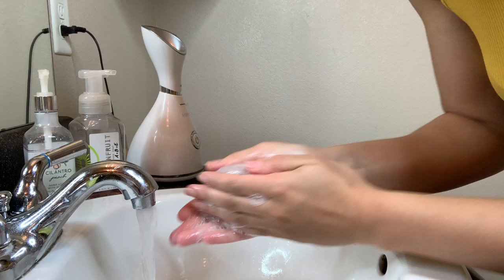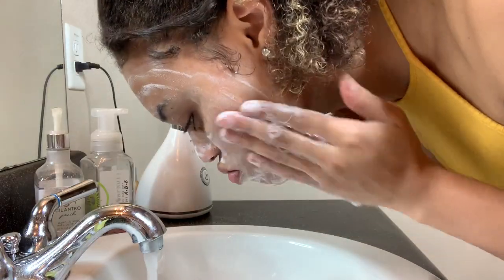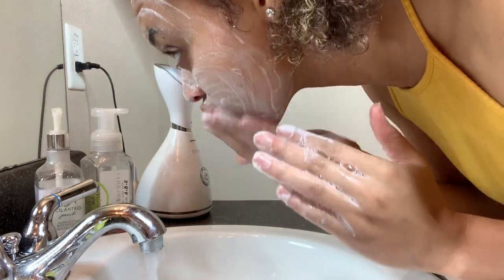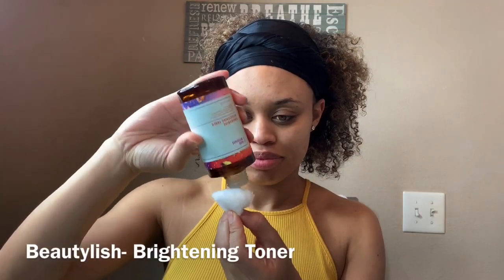Then my second cleanse, to make sure I have everything, I'm gonna go in with my clarifying cleansing bar from Good Molecules. This is gonna be all natural, and it also helps maintain a clear complexion for acne prone skin. So everything that I am using is gonna be for acne prone skin as well as sensitive skin. After my face is all clean, I like to go in with my toner from Beautylish and just make sure I rub that all over my skin.